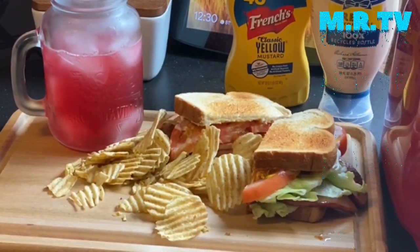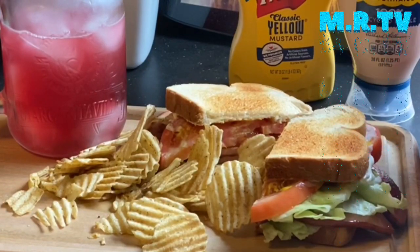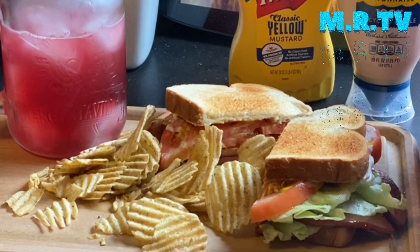So I'm gonna get you all a close up on this. There you go. Just a basic bologna sandwich with some chips, a nice cold drink. Hey, it don't get no better than that, huh?